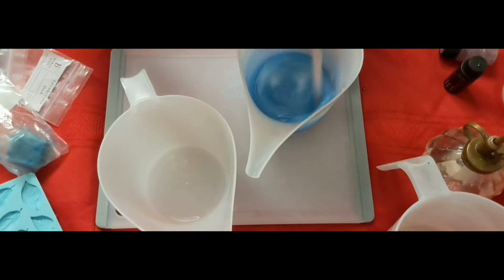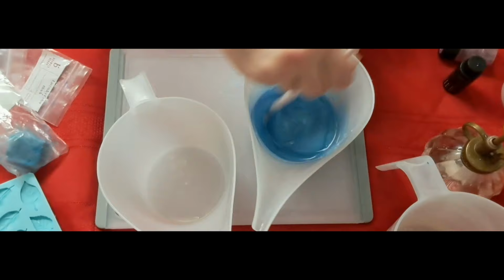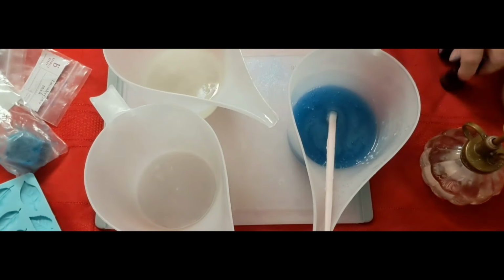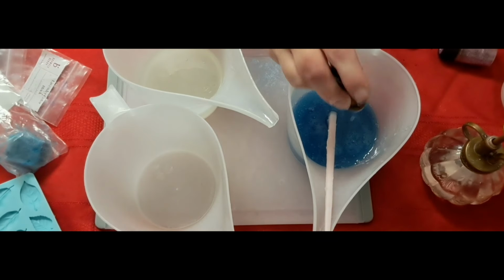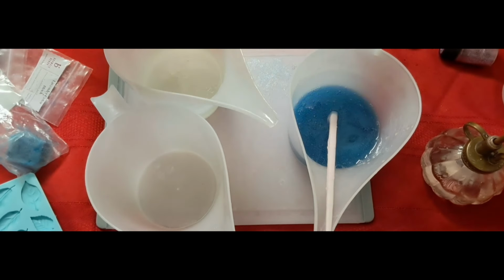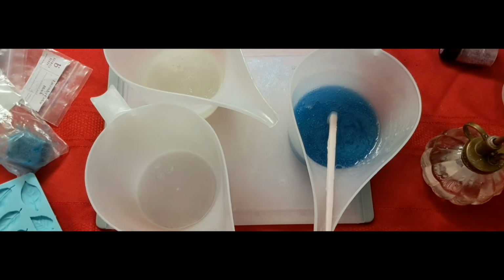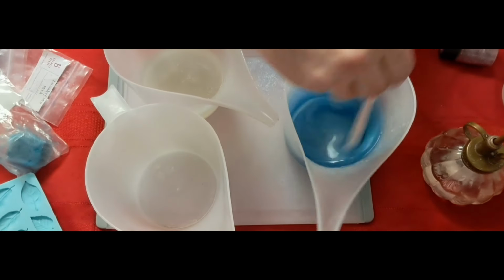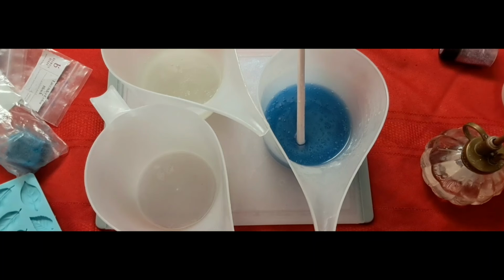All right, so I think I'm going to do the yellow. Much as I want to do the purple, I did too much purple. I'm also going to be adding my fragrance oil. Take a little off. Boy, this smells good. It's peppermint. Make sure you mix up that very well. I'm also going to use some glitter.